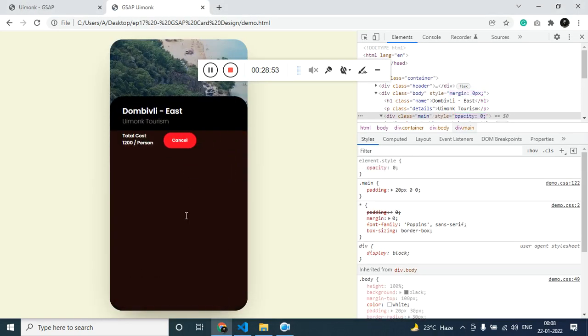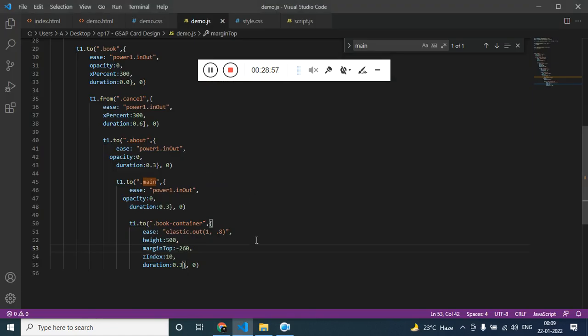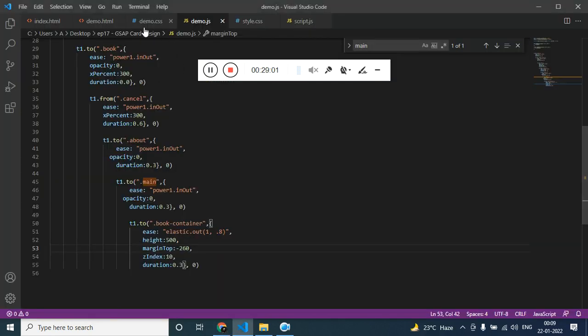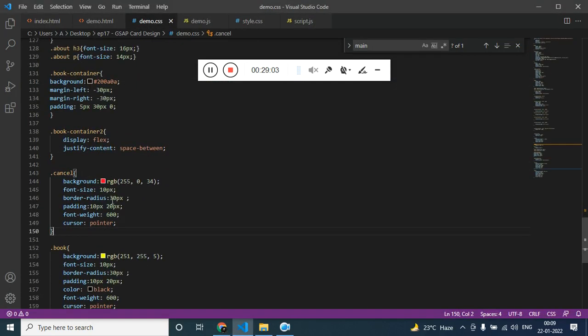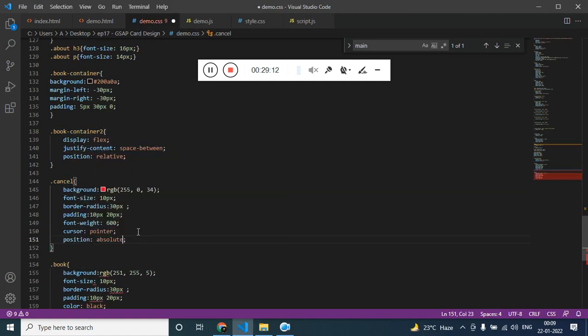Cool, that works. Now if you want this to be over here, what you can do is, we know the container is this one. This is the container. We can give position relative, and then we can give position absolute.